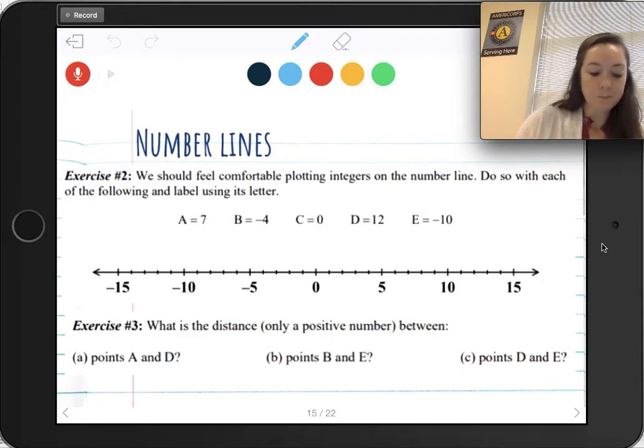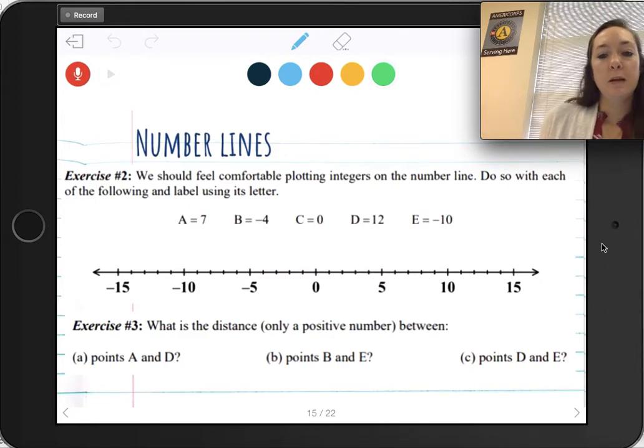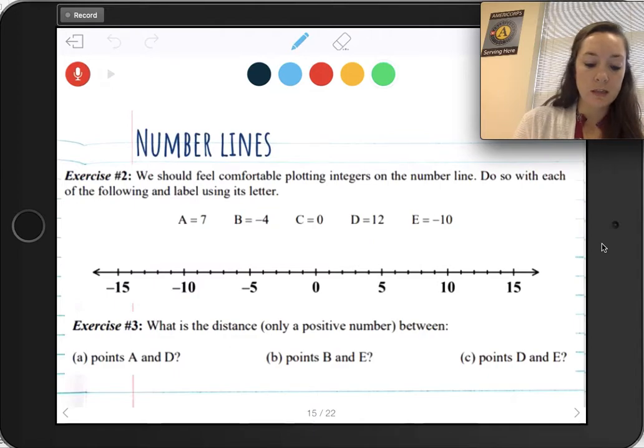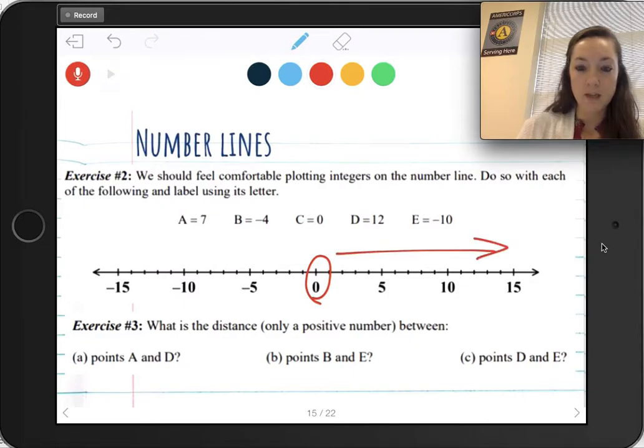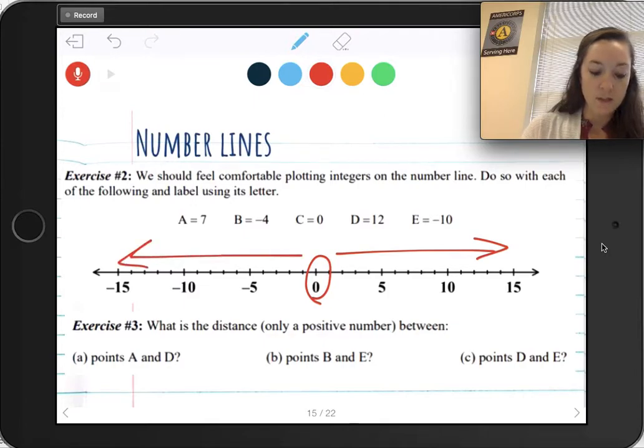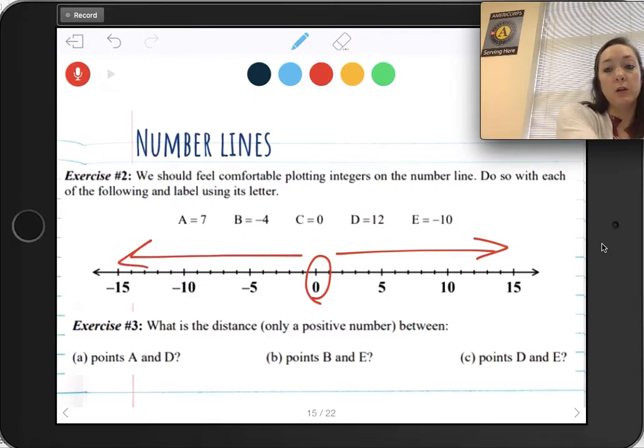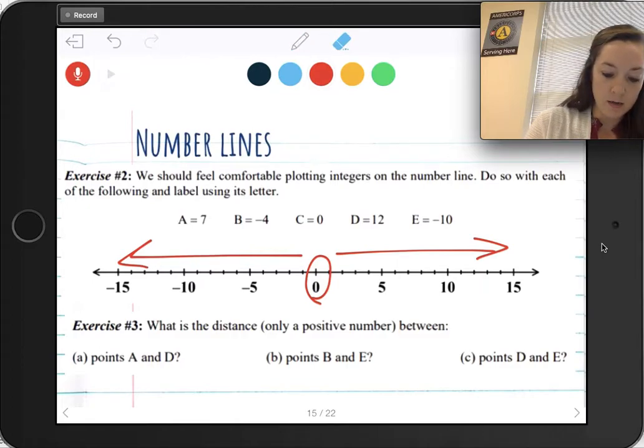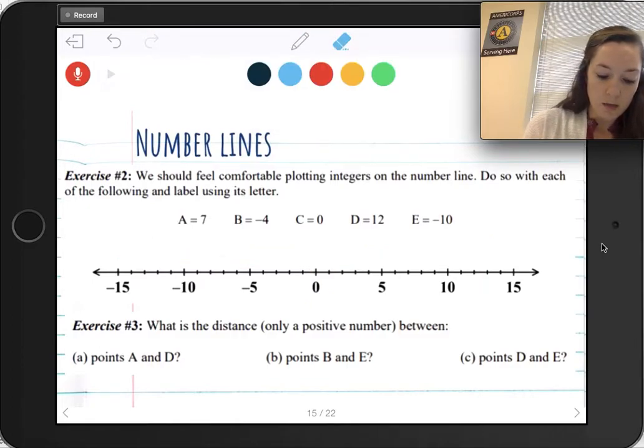All right. So now let's kind of make sure we know how to plot these. And this is what you guys learned last year, and we're going to make sure that we know this. So we're just going to make sure we know where to find numbers on the number line and where to plot them. So let's look at our number line first. Where is 0? It's right here in the center. So any number to the right is a positive, and it gets bigger the further away from 0. And then any number to the left is negative, and they get bigger the opposite way. Okay, great. So let's plot these numbers.